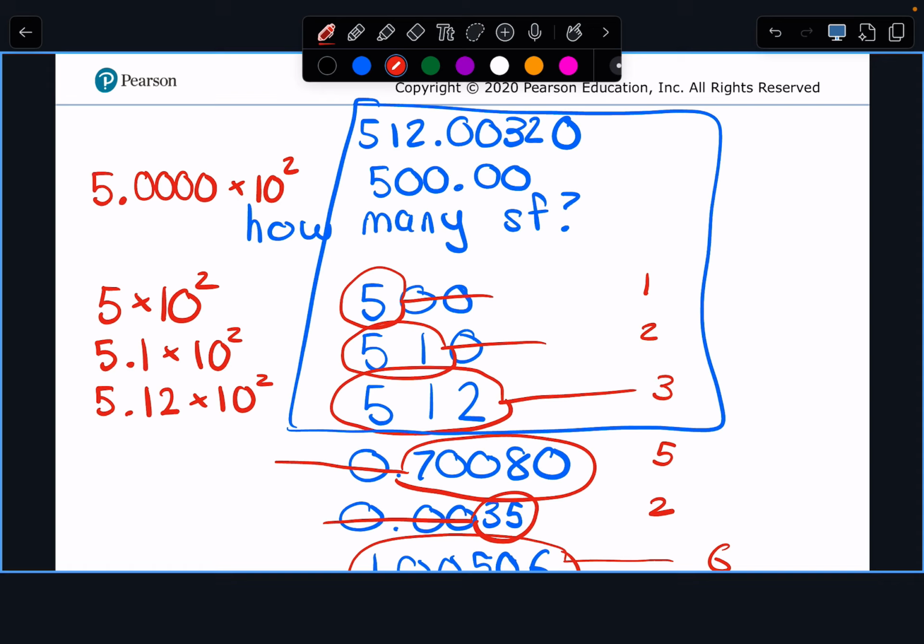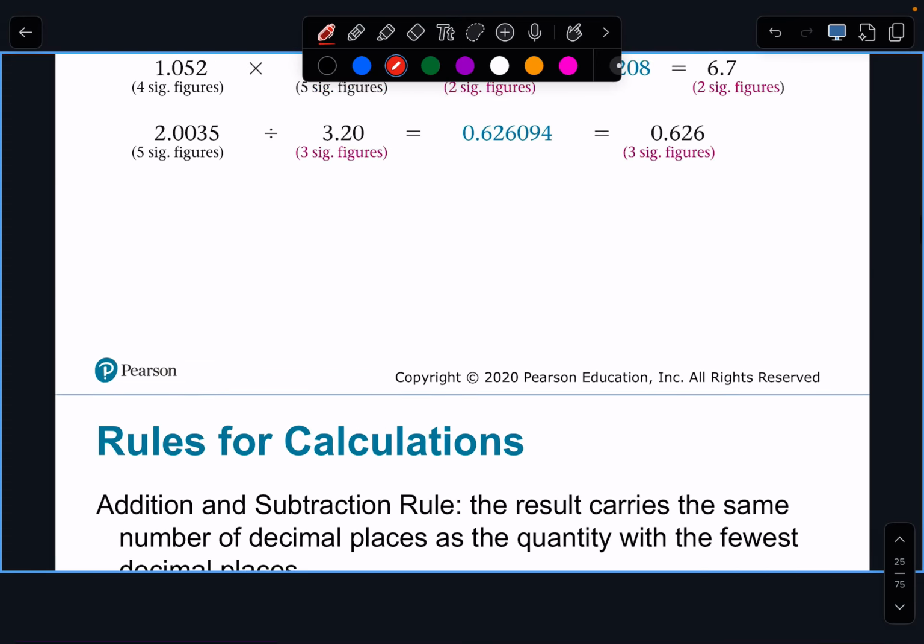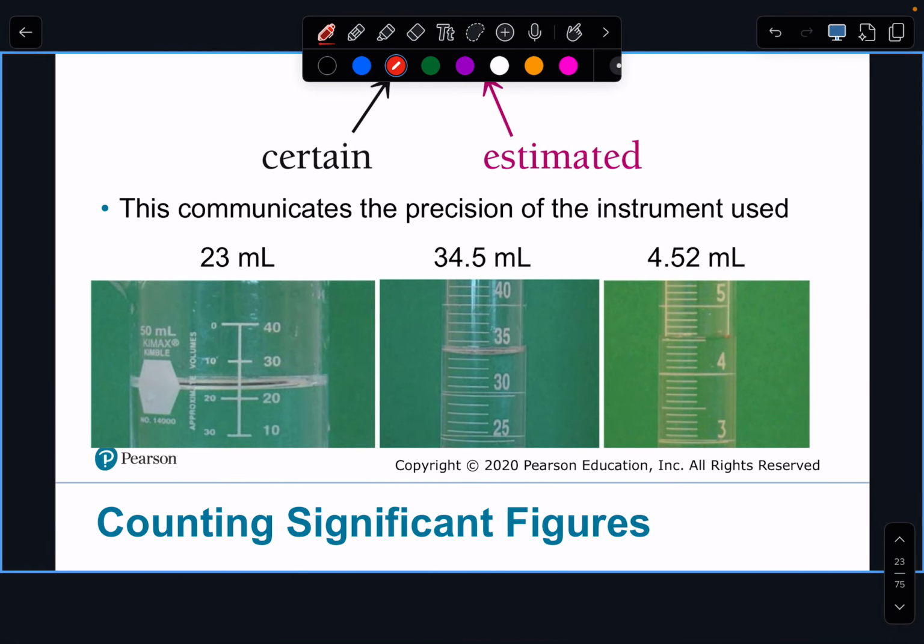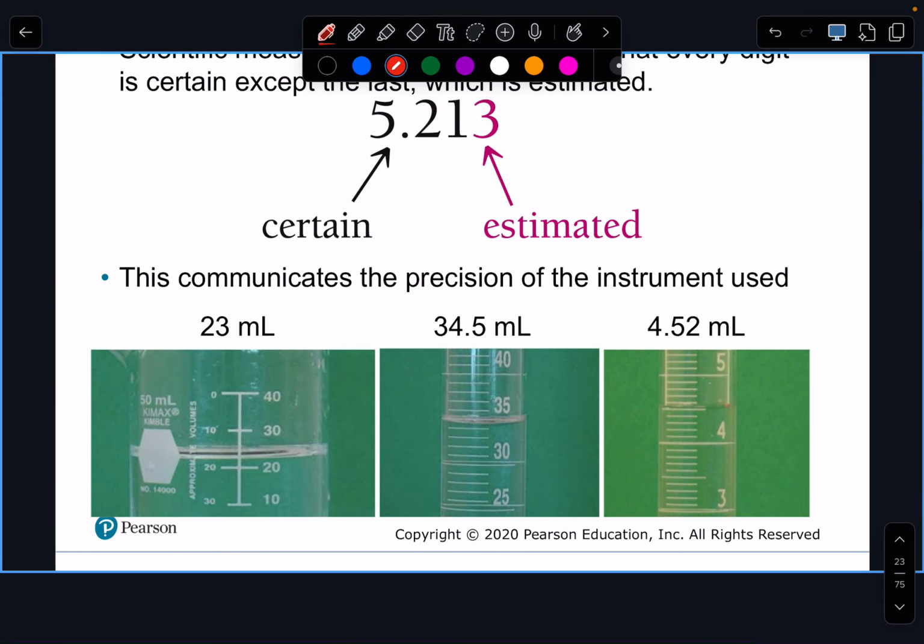So we're going to look at an image in one of these slides that has 3 different measuring devices. And after I did this in my last class, I was like, I wish I had one where it was the exact same volume, just in 3 different measuring devices. So unfortunately, it's not. But go ahead and scroll up to this picture here. And hopefully this is going to get across what I mean by the level of precision of the measuring device.